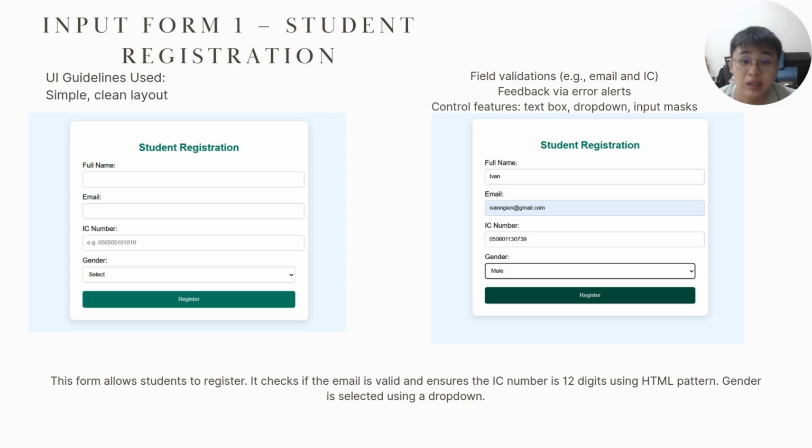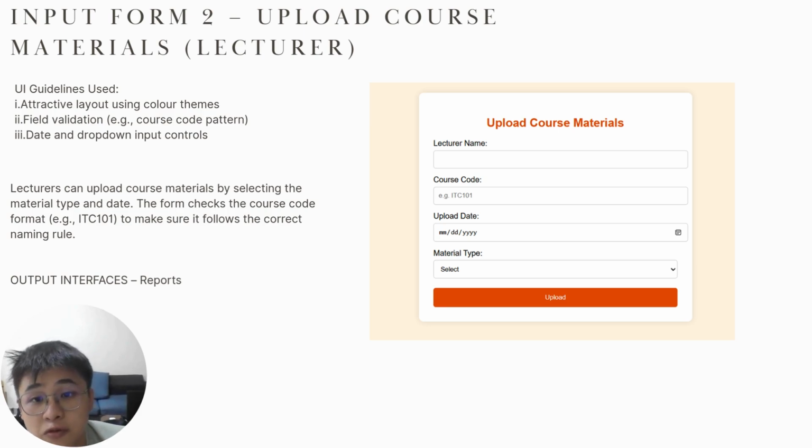Also, we can give feedback via error alerts. This is input form 2 for the lecturer. If the lecturer needs to upload a course, they can fill in the lecturer name, course code, upload file, and material type.